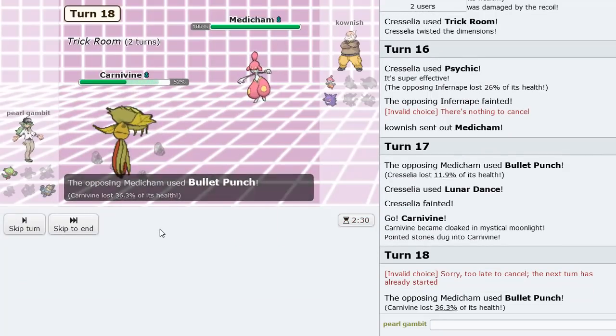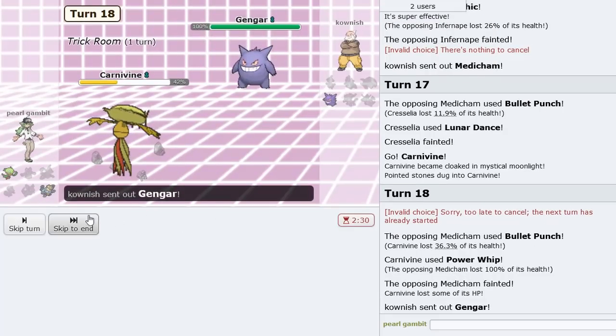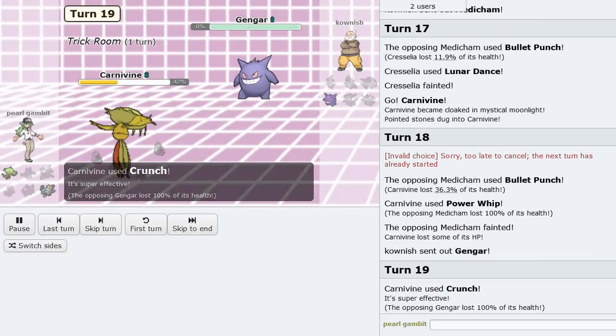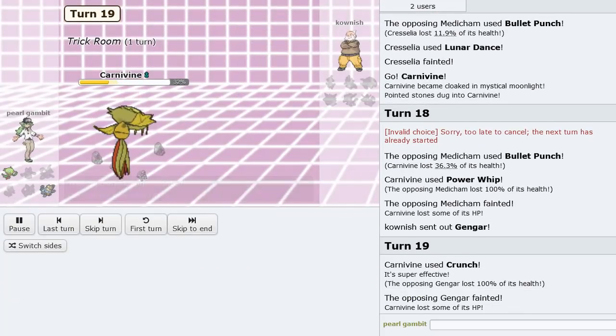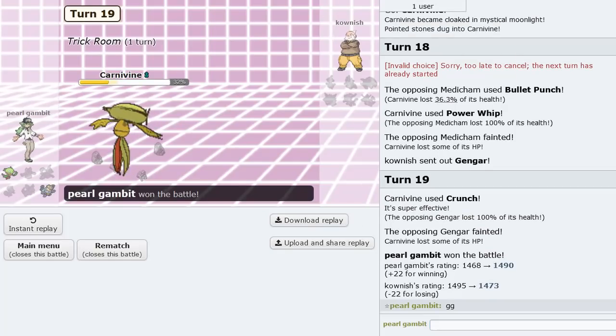So he Bullet Punches. Yep, knock it out. Gone. Last is going to be Gengar. Which I don't think he's Focus Sash. If he is, we have Bullet Punch in the back. And I think we win this game. I think we won it. I think we actually won it. Let's go Carnivine. Let's go Carnivine. GG. Just say GG. He's gone.